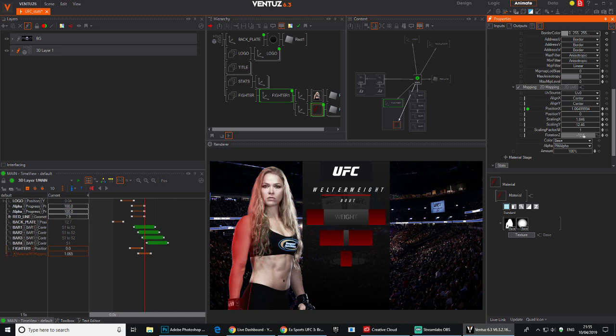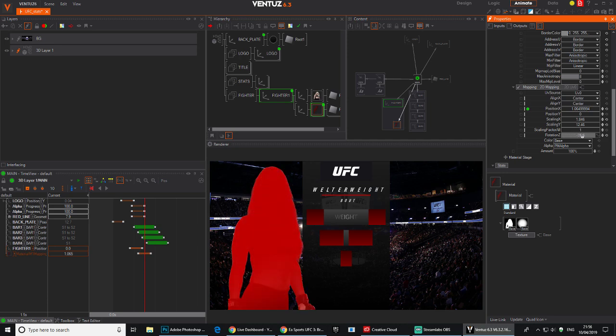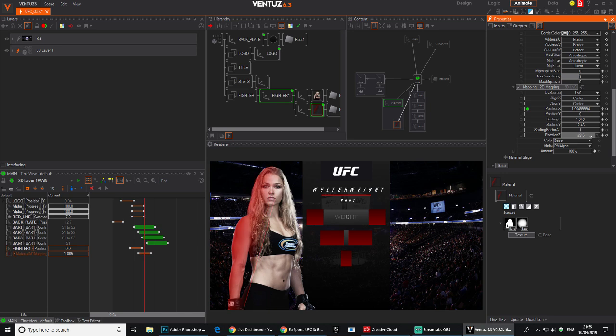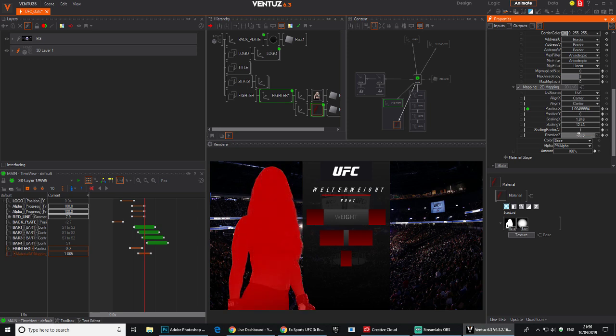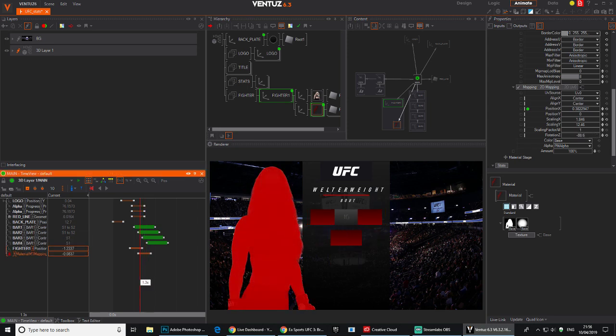Actually, that's not bad if I've done a rotation like that, but maybe I'll animate the rotation. Kind of like that. I like that effect. Maybe I'll animate that. Or, I don't know.